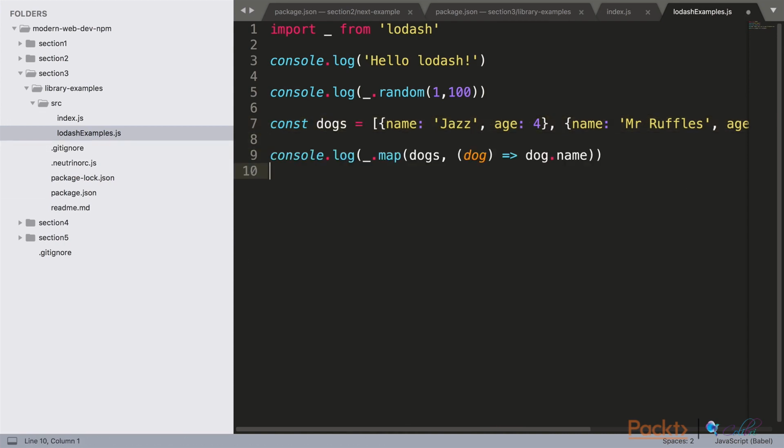So let's have a look at this code. Really the bit you need to look at is the bit that I've highlighted here inside the brackets. So _.map on dogs. Then we're passing a lambda with an arrow dog.name. What map does is it takes an array, or an object I think, and then you provide a lambda. This lambda gets run for each item in the array. So each of these will get passed in one at a time into here, and whatever this function returns, that's what ends up in the array in that index. So for example, when you pass this in, it's going to return Jazz as a string. So then the first thing in the new array we get back is Jazz.